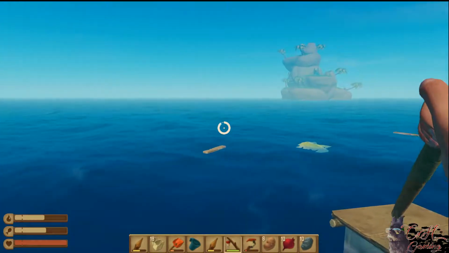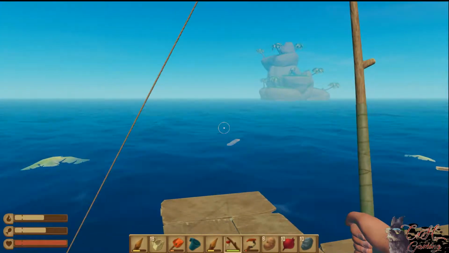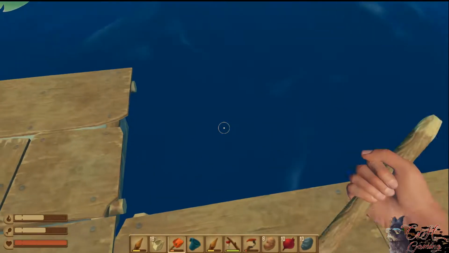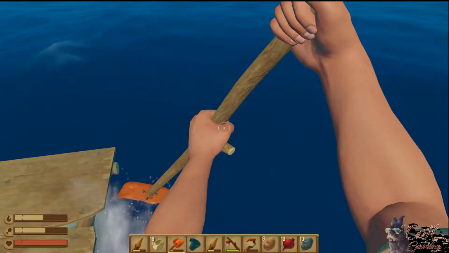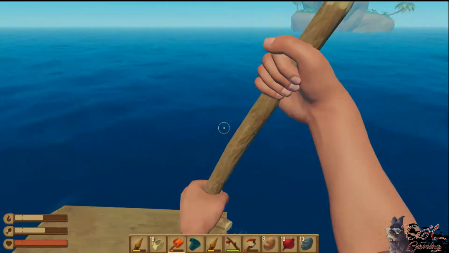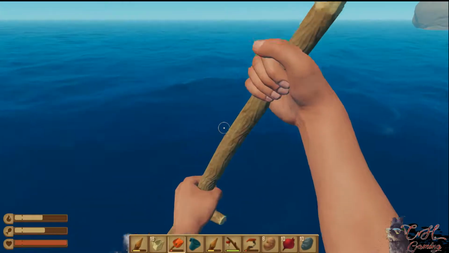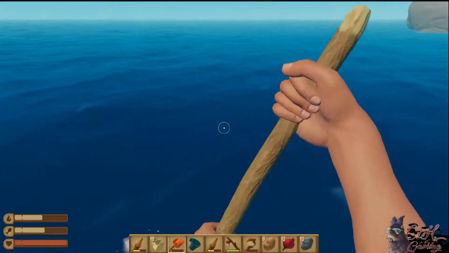I don't know if we need bait on this guy. We have an island nearby, actually. Okay, he's reeled in. Let's see if we could get towards this island and put our anchor down. We're going to have to paddle our way there. Kind of cool if we discover something. And we're fighting the current a little bit. See if we can maybe get behind the island.